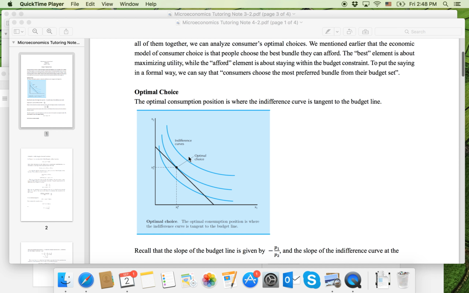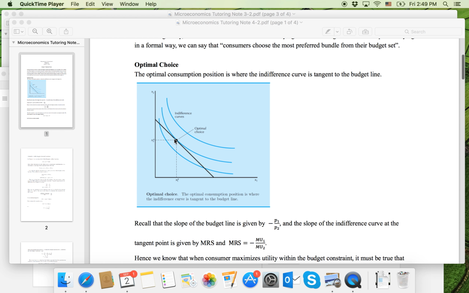And as you move outward, ultimately you're about to leave the budget set region, and then just at that point, that one last tangent point, you stop there. That's the point where a consumer is going to exhaust all the budget, but also at the same time achieve the highest utility level possible. And at that point, the budget line overlaps with the tangent line of this middle blue indifference curve.